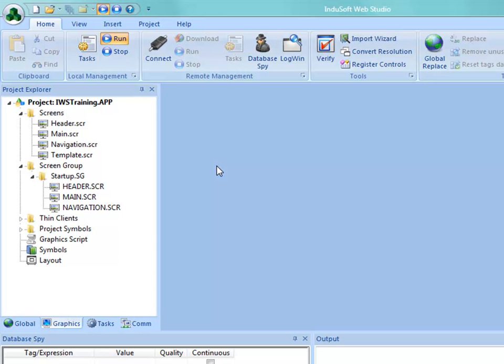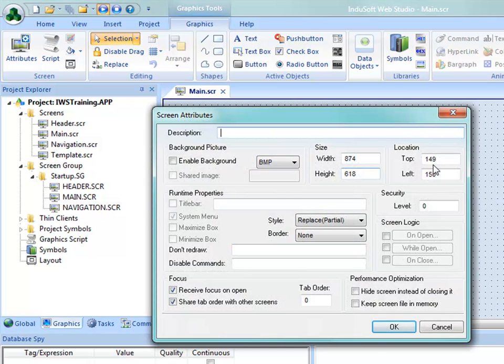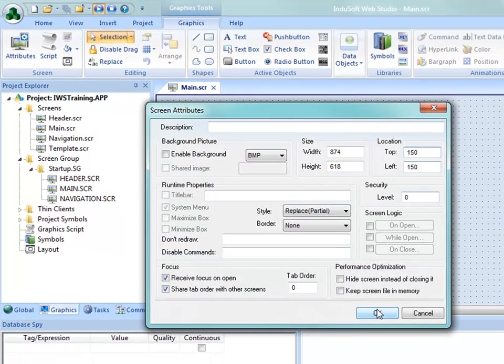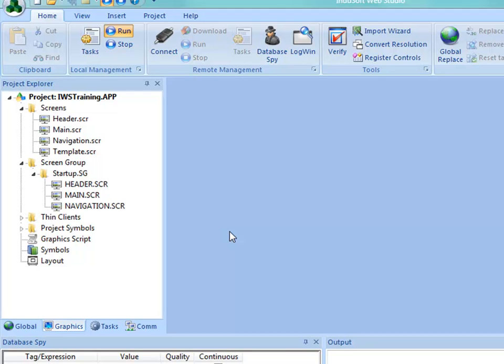Now this is a convenience feature as an advantage if you have, let's say, a full screen, whatever new screen that you open, because it's overlapped even by 1 pixel or the whole screen, it has closed that screen that is behind it. And now I don't have my exit button, so how do I get out? Well, standard Windows functionality, I can hit Alt and F4, and that will close the current focus application. I can then go back into my main screen, right-click on it, change the screen attributes, put this back to 150, and say OK. Now, when I run this application, notice I have all of my screens closed.